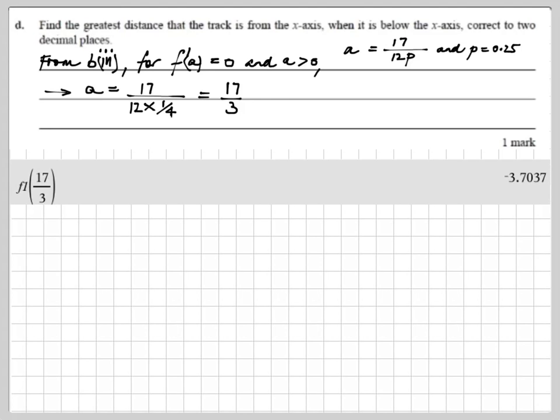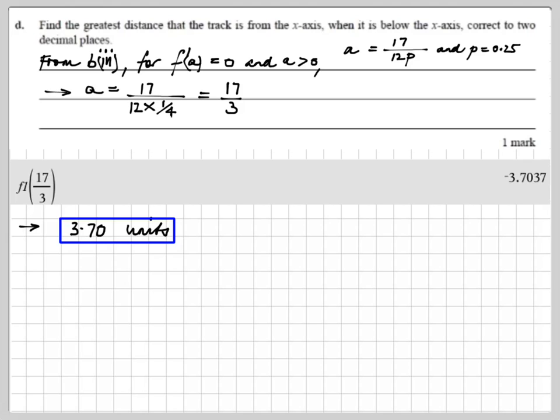And what do we get? Yes, we do. And then we go f of 17/3, and we get the y coordinate, which is kind of the distance, except we don't need the minus bit. Okay, we just need the distance, yes? So it looks like 3.70, what did they say, 2 decimal places? Yes, always look for the decimal places. 3.70. And I don't know whether it's just units, isn't it? Units, okay, Mr. Box, thanks.